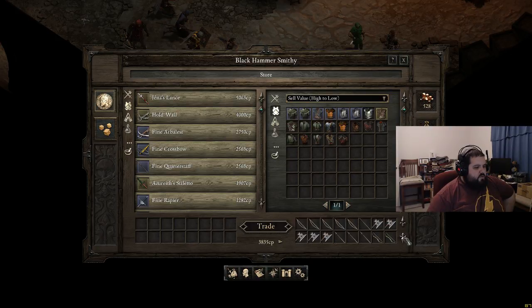Looks like I need to scroll through, the way it kept jumbling it around. I think I sold one of the leather armors. I shouldn't have.